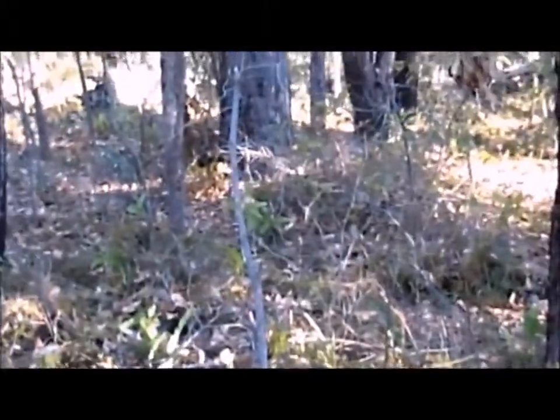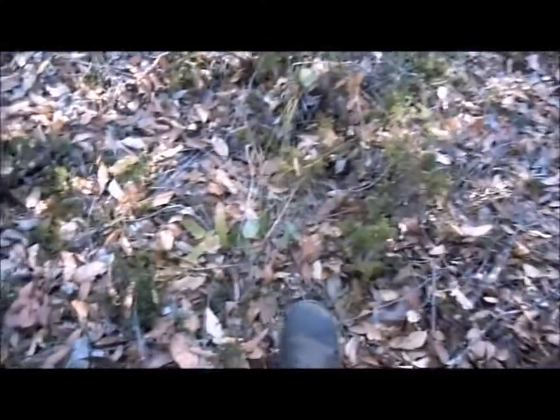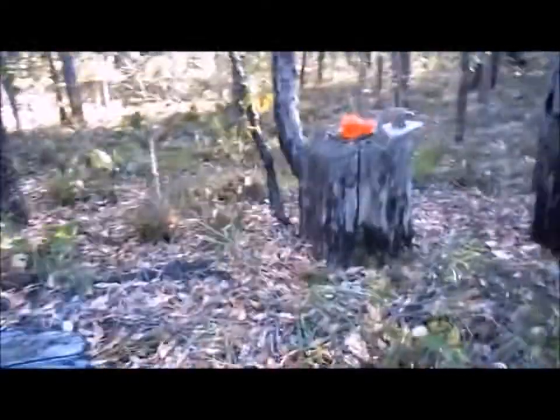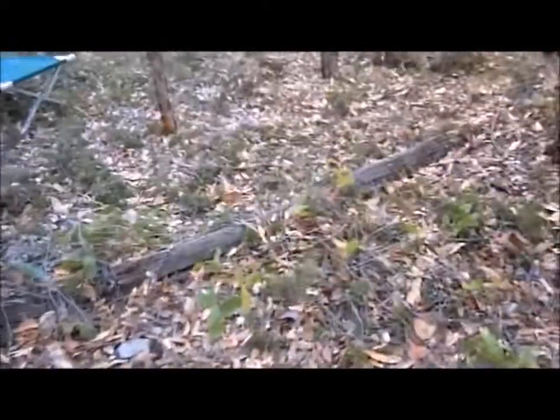If you squish them, what will happen is all their juice will come out over you and you'll be instantly more attractive to the other ones. Whoops, oh, there's one. They're biting me. There you go, on my leg. They don't bite you through your jeans, but if they bite you on your bare skin, on your arm, whatever, usually you have time. What I do is I get a bit of a swishy bit of branch, and swish them away and try to resist the temptation to splat them, because splatting them brings more.